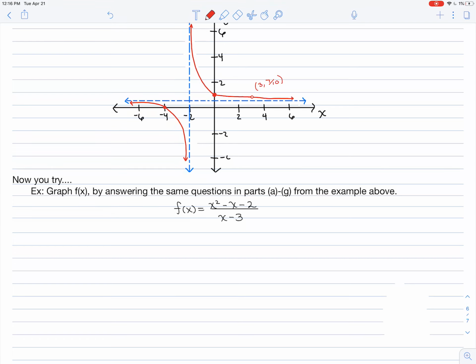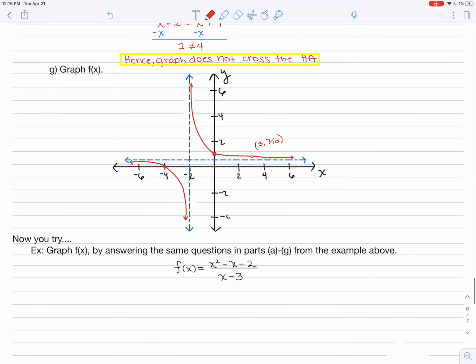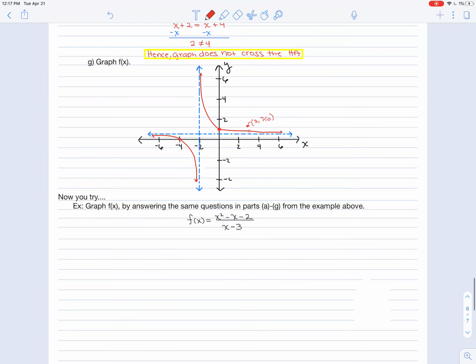It's harder to do it on the tablet because on the board you can see all the information together, and here I'm having to go back and forth. But there you have it. You have your removable discontinuity at 3/7. I have all my intercepts, my asymptotes, and isn't it beautiful how it all comes together? And when we meet each other on Friday, I can do more examples if you like and walk you through them.